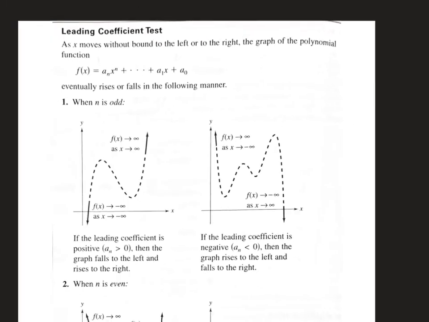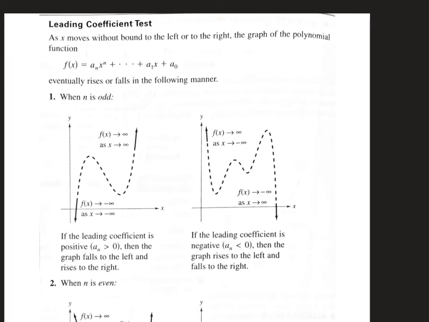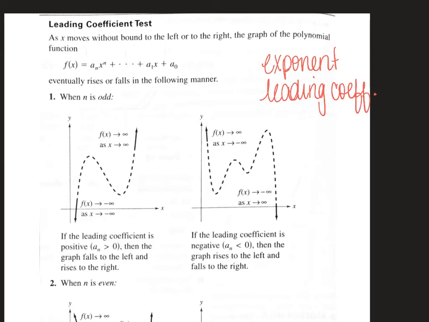So the two things that you'll always need to know are the exponent and the leading coefficient. Sometimes we just shorten that to an LC for the leading coefficient. Our leading coefficient test is broken down into two topics. Our first is broken down by the exponent. We care not necessarily what the exponent is, but whether or not it's even or odd. So we'll have two options here: you can either have an even exponent or an odd exponent.